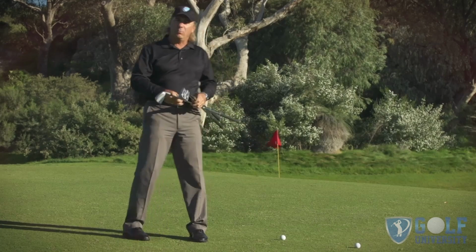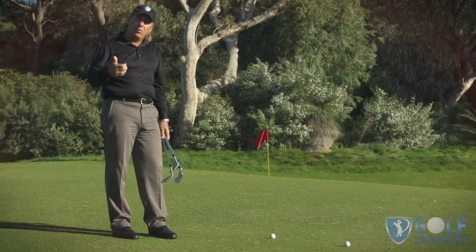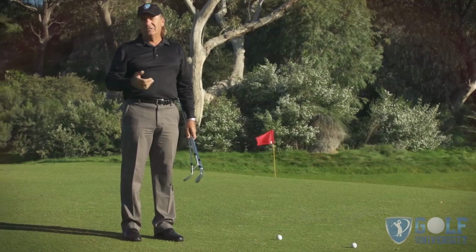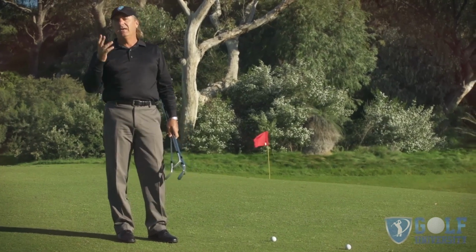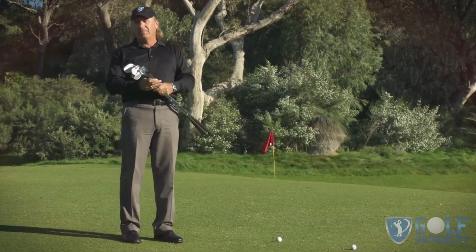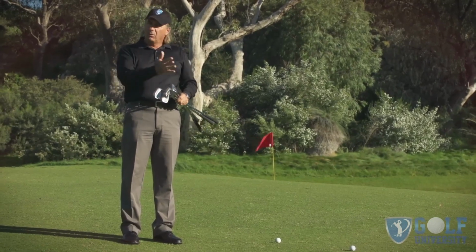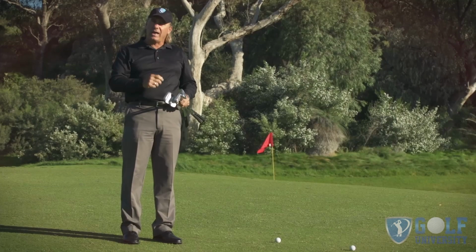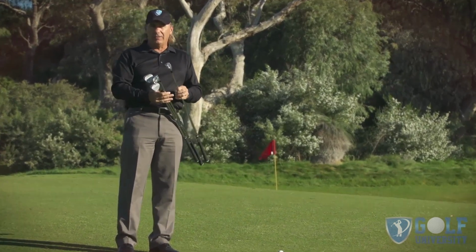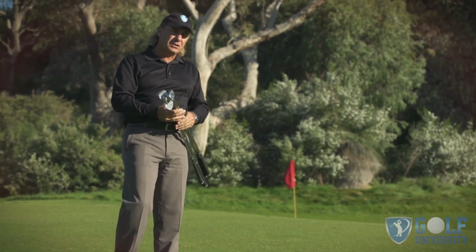Not a very helpful shot if you want to get it onto the green here and obviously get a good result. The key here, always, rule number 1 of chipping is get ball on green. I know it sounds simple enough, but you'd be surprised how many people hitting a chip shot don't do that. What we're going to do here is go for a shot where we play a lot less loft, and we play the ball a little bit more forward in the stance. So let me show you how we're going to do that. I'm going to take an 8-iron, and I'm going to show you how to set up to it and how to play the shot. Pretty simple, actually. You'll see why in a minute.